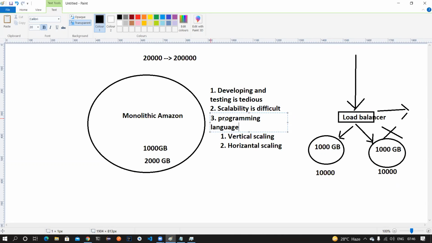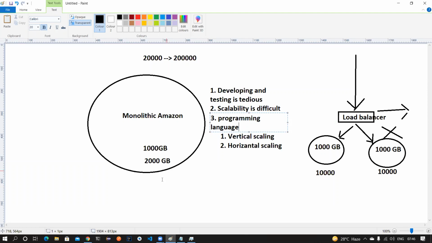For machine learning we use Python because Python supports machine learning very well. For Android development we use Java, but Kotlin is way better than Java for Android. Each language has its own specific use case, but in a monolithic application you cannot leverage any of these things. You have to develop in one single language.